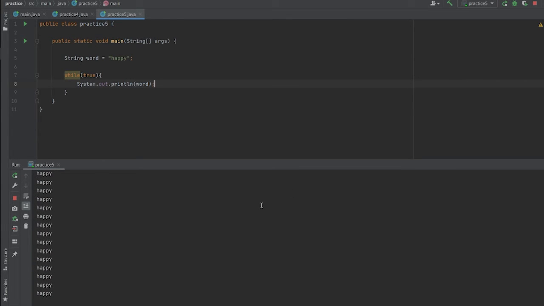So as you can see, this code is very happy. It's just running and running. It's not stopping. But I'm going to have to stop it just so that we can finish this code. But as you can see, because this is true and there's not a condition to stop it or to reach a limit or anything like that, it's just going to keep doing this. It's just going to keep printing forever. So we need to put a condition, something that tells this code, hey, stop here or go up to this or do this until you hit this or something like that.